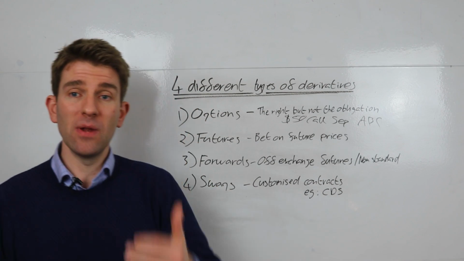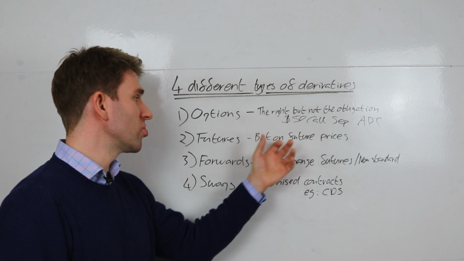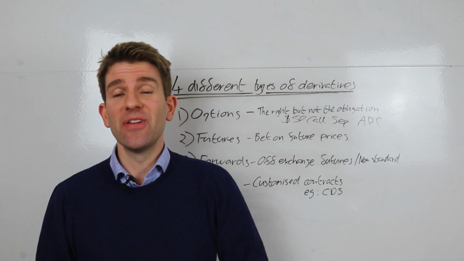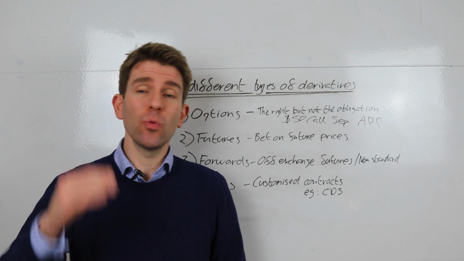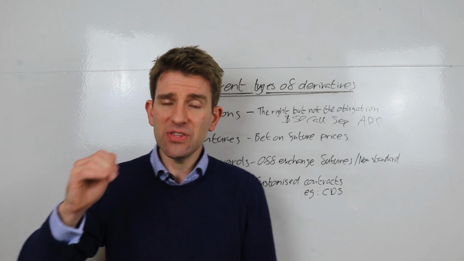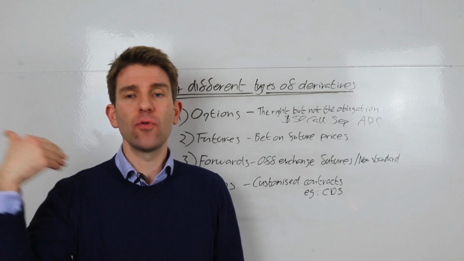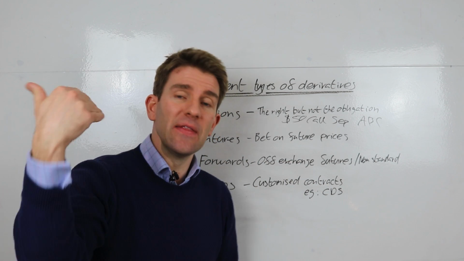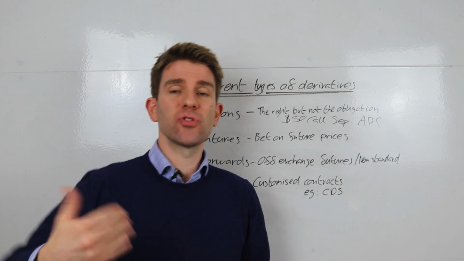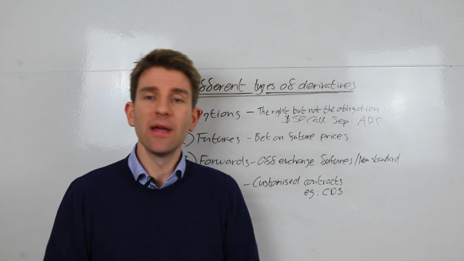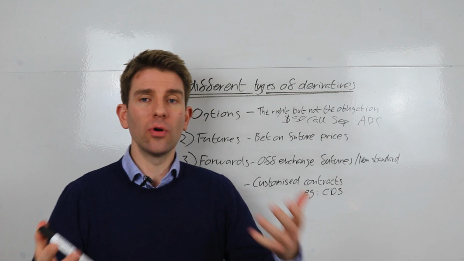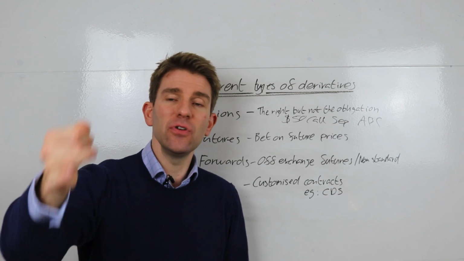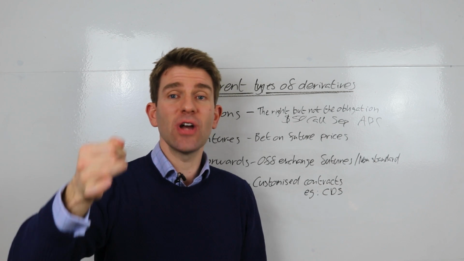The other one, which you're probably familiar with, is a futures contract. So a futures contract is a bet on future prices, pretty much a giveaway with the actual name of the contract, right? This is predominantly used for hedging. Yes, people speculate, and us guys speculate on it as well, but the predominant reason for futures was to hedge exposure. Example, Kellogg's may well be buying corn and they want to guarantee that they can buy corn in the future at a specific price.